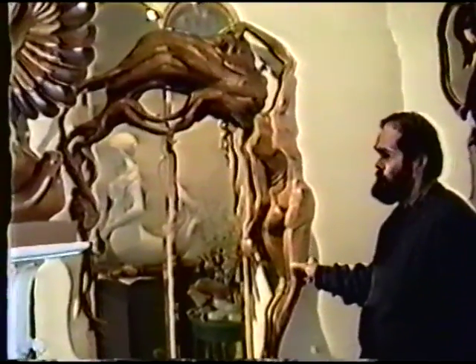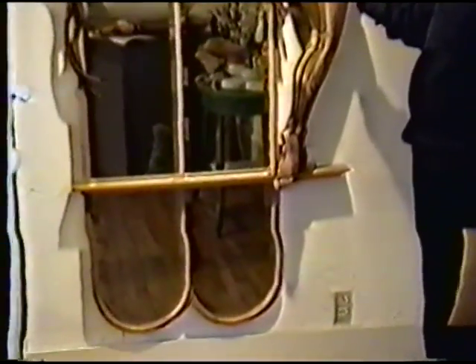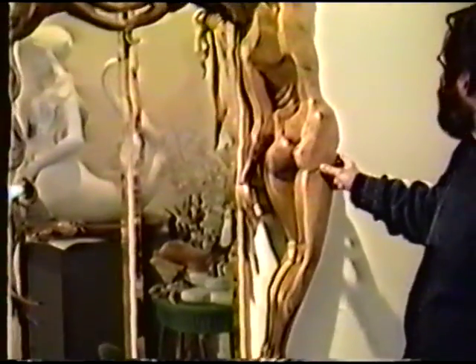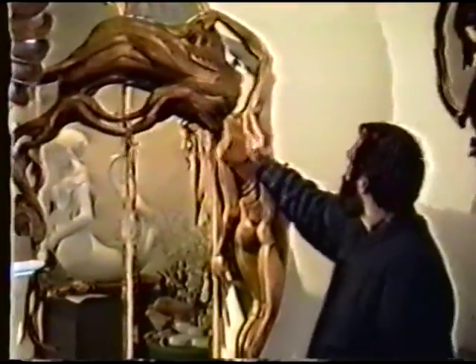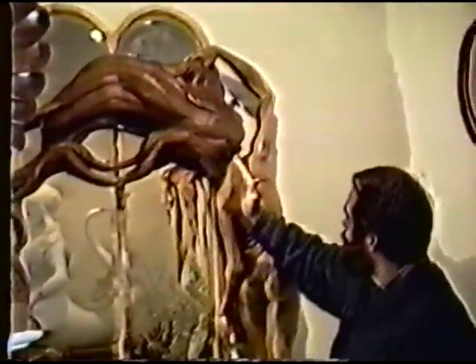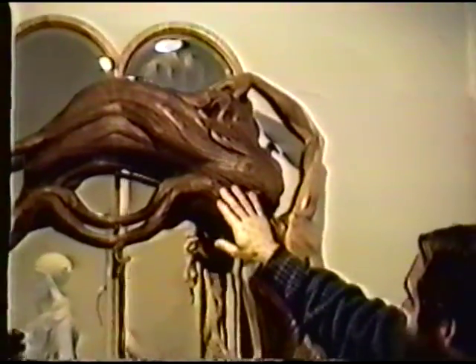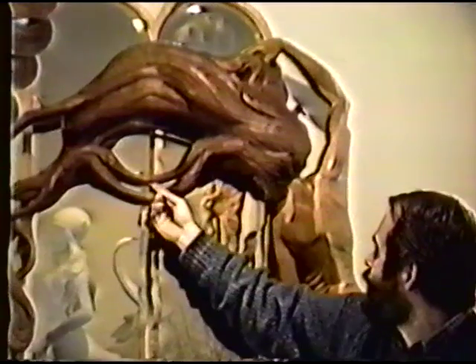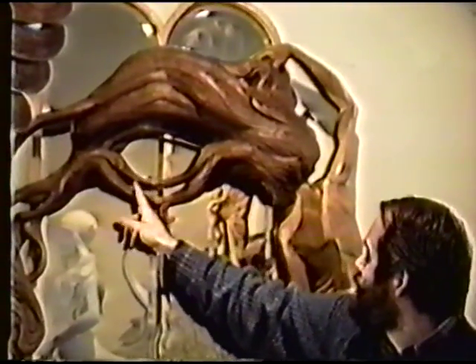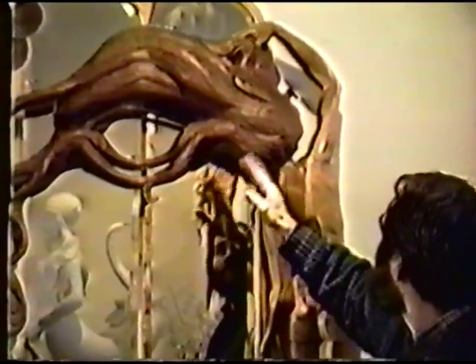Most pieces I do are a technical challenge as far as working is concerned. This piece is used in a slideshow as a documentary on carving techniques. One of the challenges here is that when you laminate wood together, you have to laminate it with the grain — otherwise you get grain separation. So this whole hair piece, the grain is running up and down the piece, meaning all of this had to be carved across the grain, and it had to be carved in layers using jigs and specialized techniques.